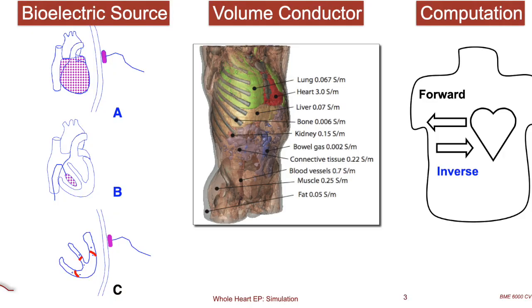We have a source model that generates electricity of some sort. We have a volume conductor in which it sits. We have measurements we make. And we can actually tie those all together in a mathematical model, in a numerical framework, and actually do simulations to replicate that. And that's very typical of a lot of the modern world of physiology. It's quantitative, it involves modeling, it involves complex measurements. This is just one example of that. So we'll see a little bit of this in the lab coming up, and then with the data we have for you to play with.